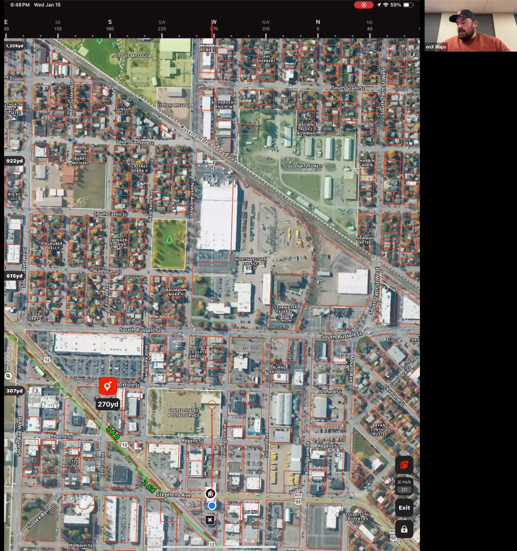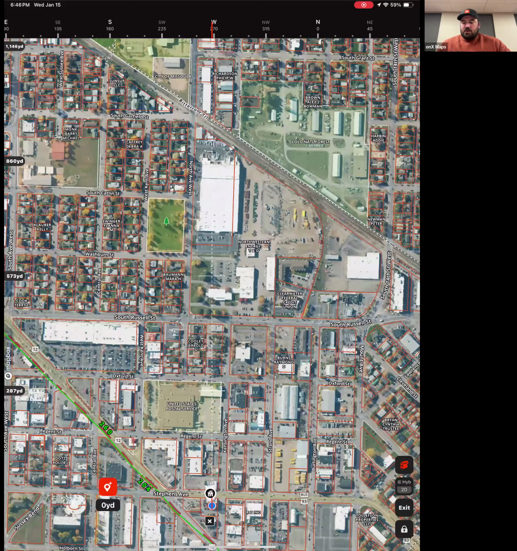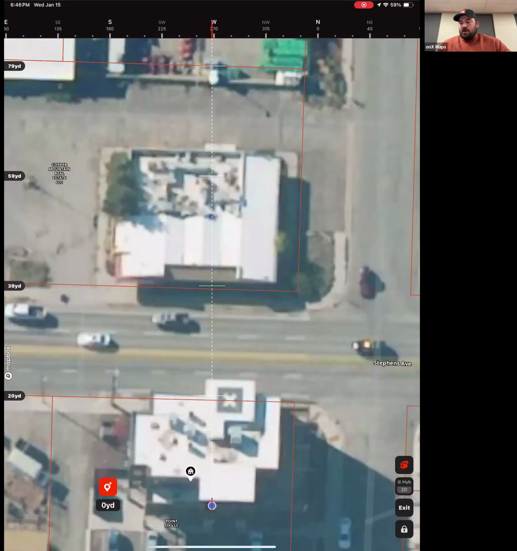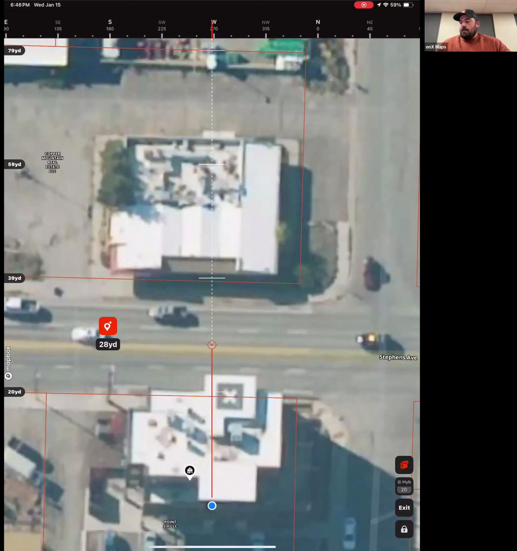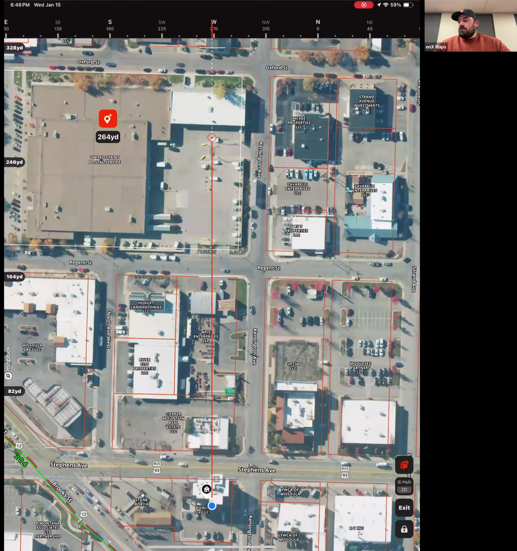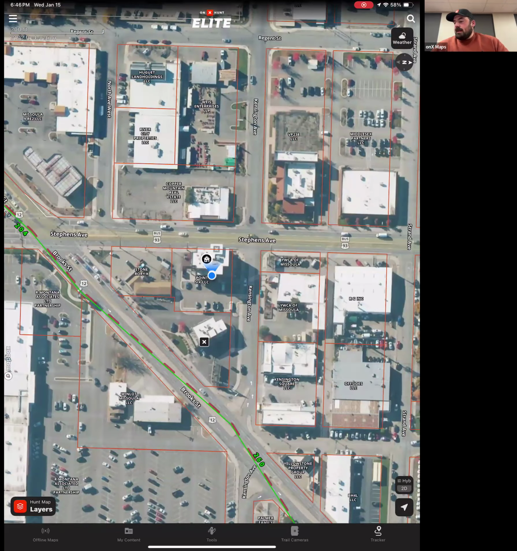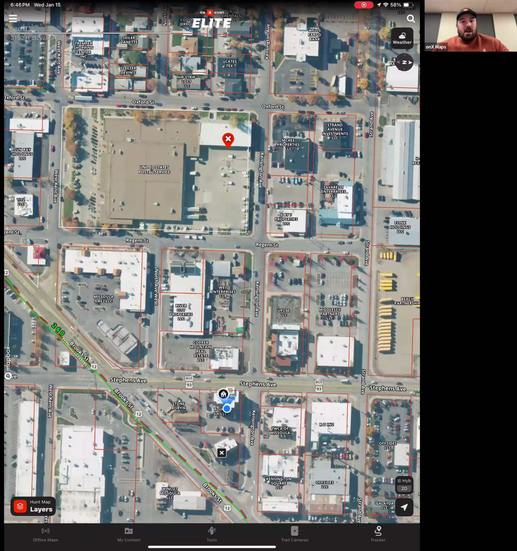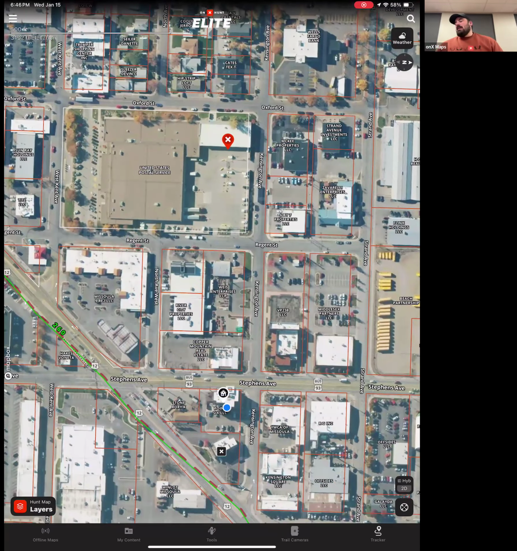I'm going to close out of this just so I can zoom in more. So if you need to zoom in closer, drag it all the way to the bottom. That's going to zoom you in. That's probably too far. As I zoom out, if I get to the top, now it's going to zoom me out. All right, so 270 yards. Obviously, we're in town. Use your imagination. Done. Exit out of that. Now I have a waypoint where that buck is bedded.